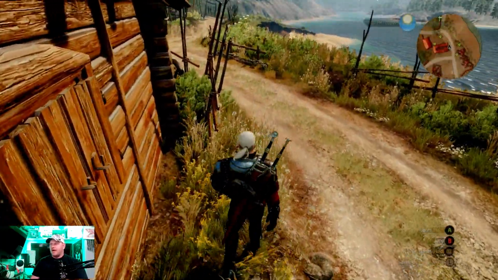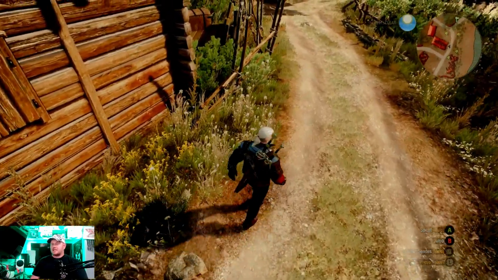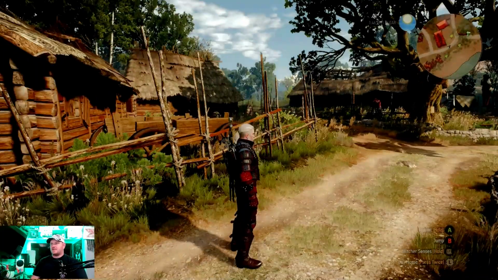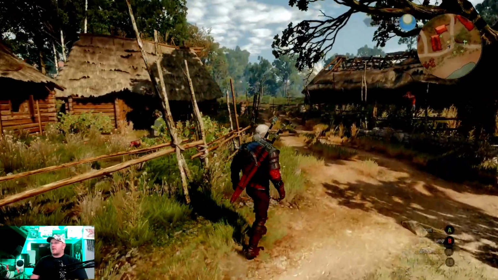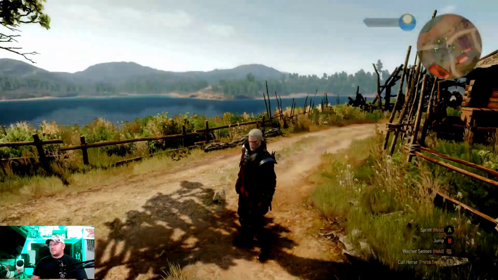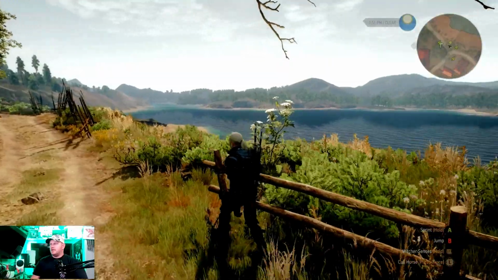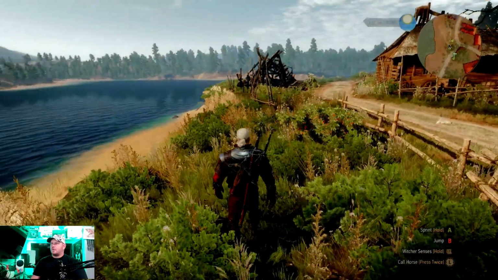So, first thing you're going to notice is way better textures. Like the textures look a lot better on this. Quick Resume does work. I just actually loaded right into this from Quick Resume, and it's working just fine. The vegetation, for some reason, to me looks better on this version than it does on the PlayStation 5. I feel like it looks a lot fuller, a lot better.